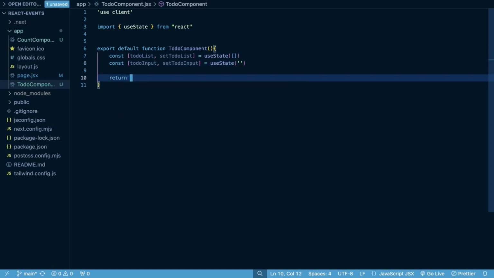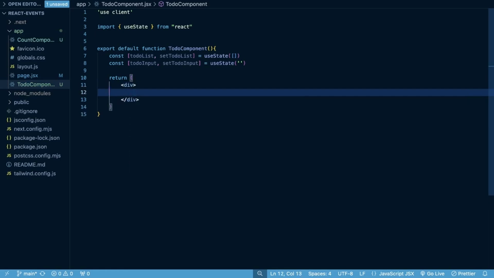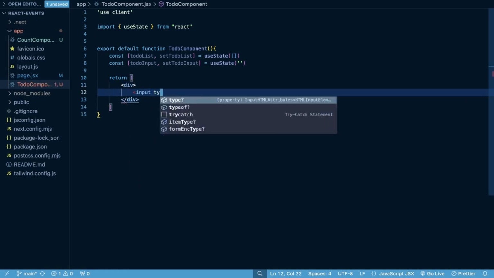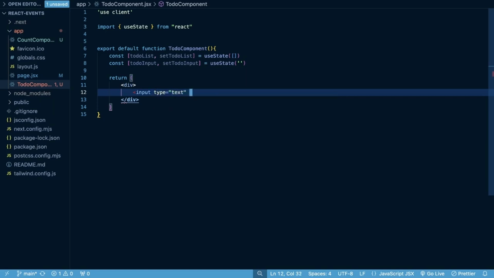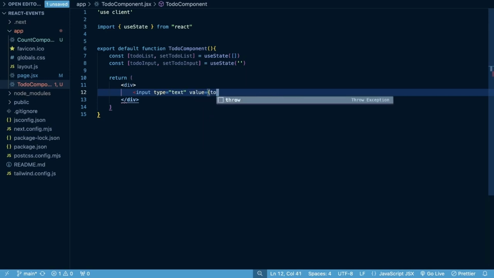And now we need to return. Well, what do we need to return? I'm just going to return a wrapper div, but then in this div, I'm going to render an input that is going to be of type text. And we are going to say that the value is equal to our to-do input.